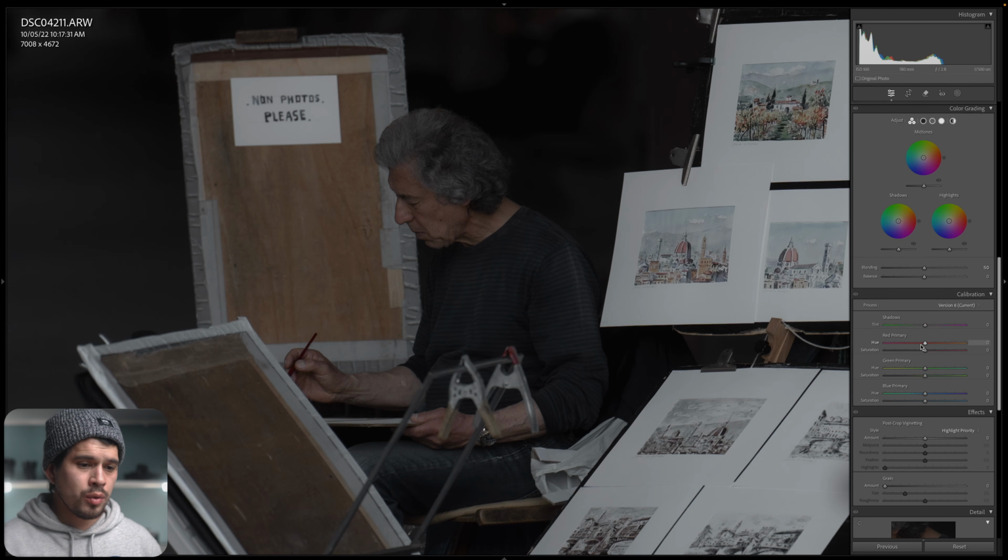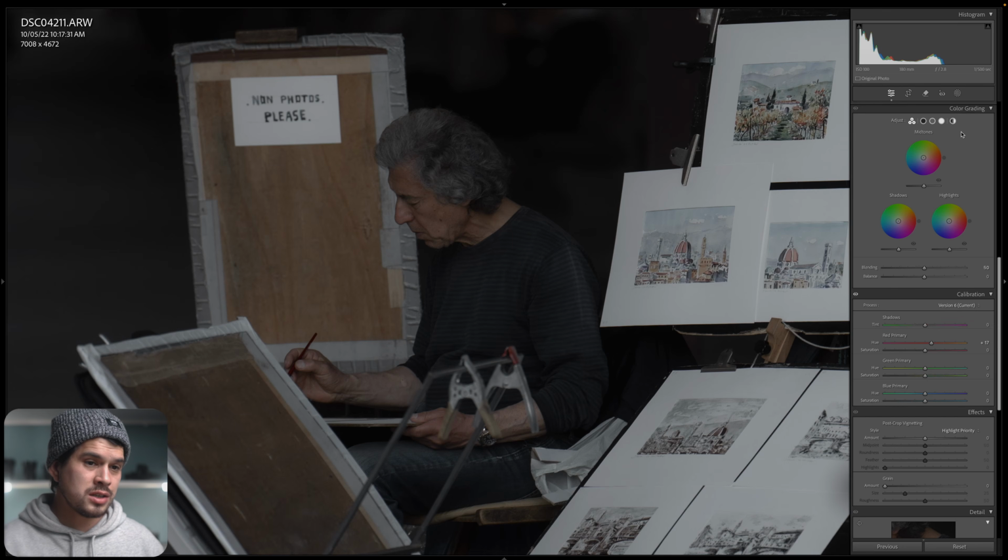So first of all, red primary, we don't want to go towards the negatives, otherwise our skin tones tend towards the magentas. We want to go a bit more towards the positives. Not too high, otherwise our skin tones change towards the yellows and the greens, so be a bit careful. But just a value around the 20s is going to be enough in this case. Plus 17 is going to be a nice value. And then I'm going to use the blue primary to add more intensity and more vibrance.